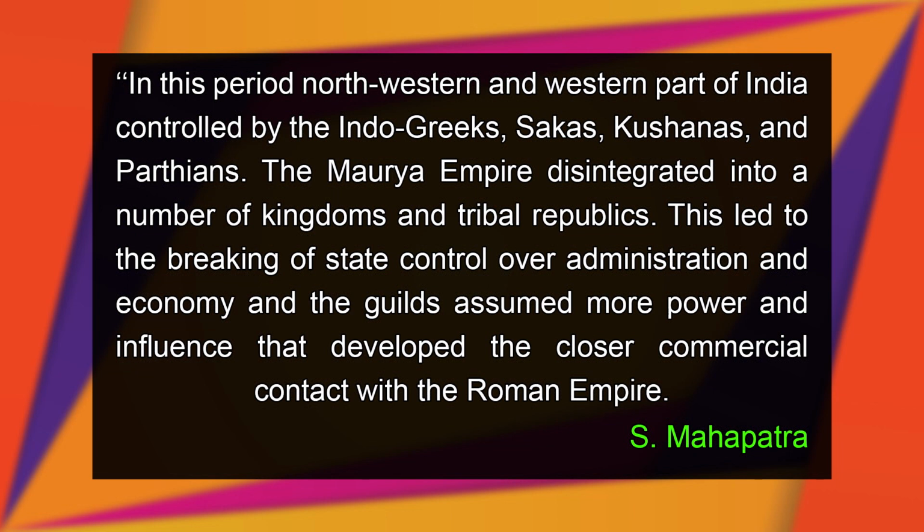There were several factors responsible for such a growth of guilds during this period. To get a clear idea on it, it is relevant to quote S. Mahapatra here, and I quote, "In this period, northwestern and western part of India, controlled by the Indo-Greeks, Sakas, Kushanas, and Parthians, the Mauryan Empire disintegrated into a number of kingdoms and tribal republics. This led to the breaking of state control over administration and economy, and the guilds assumed more power and influence that developed the close commercial contact with the Roman Empire.